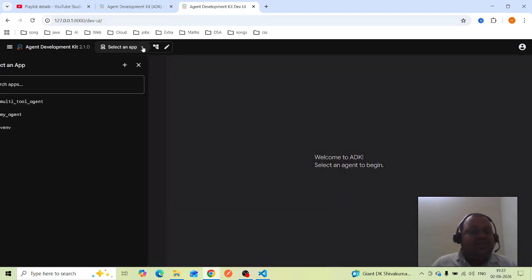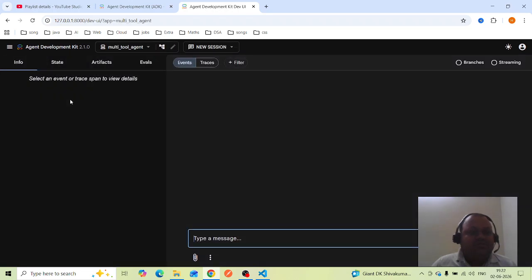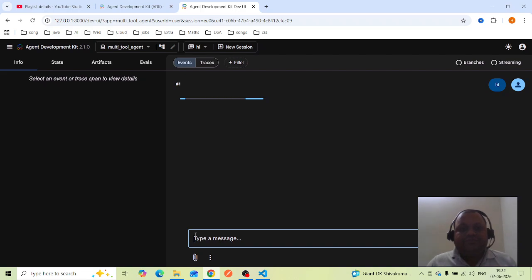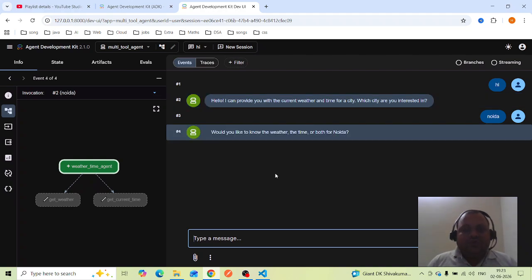Then we can select our multi-tool agent from here. I say hi. Hello, I can provide you with the current weather and time for a city. Which city are you interested in? That is fantastic. Right? So I'm providing Noida. Do you like to know the weather, the time, or both for Noida? I'm saying both.